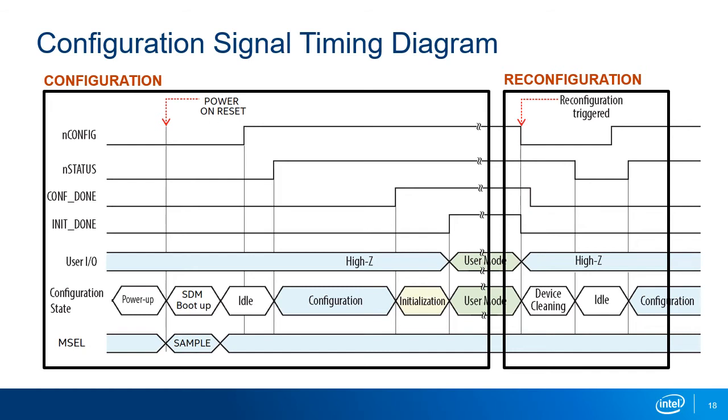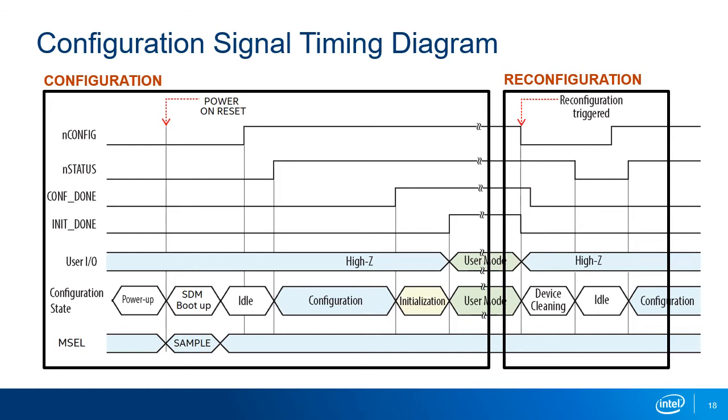MSEL pins are sampled during SDM boot-up. If you switch the MSEL settings on the fly, you must power cycle the Agilex device once again for it to sample the new MSEL setting. This sequence is not performed during reconfiguration. The device uses the same configuration scheme as the original from power-up.